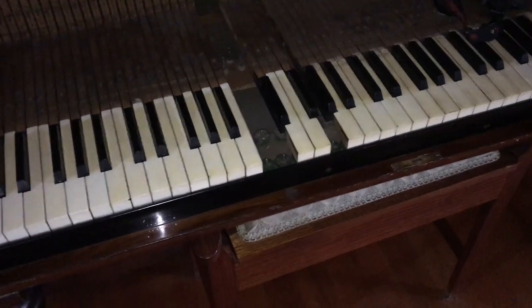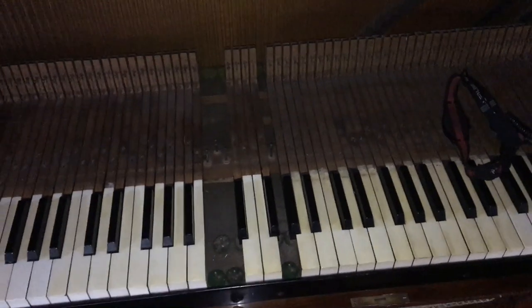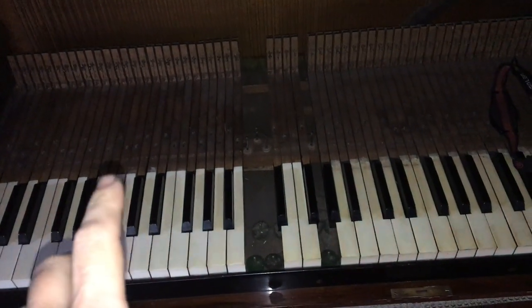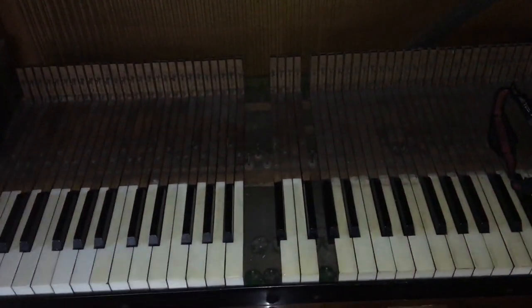So we're getting towards the end. We've also booked in a tuner, because apparently tuning is very difficult. I like the sound it makes. Obviously this isn't the sound it would make when it's all repaired, but I don't normally like the sound that pianos make, I will confess that, but this is a different type of piano. I'm no expert and I don't want to get it wrong, but basically my understanding, crude understanding, is that more of this piano is made out of wood than normal. And consequently, I find that it makes a lovely noise.